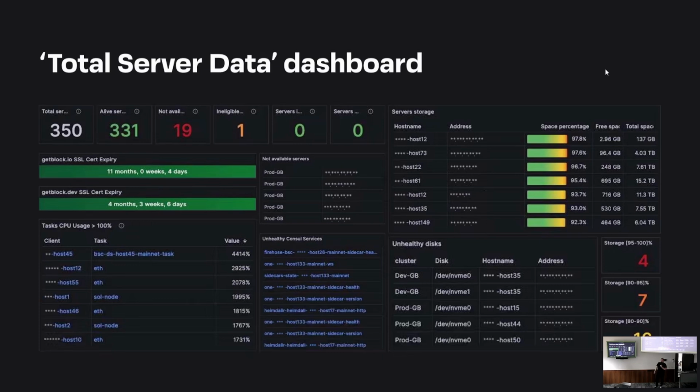Also, we have stuff like server storage, because nodes live their life. They're synchronizing, they put new blocks in the database, and of course the database grows, and it could grow so big that you have no more free space, and you're going to be down. So we don't want it. We check it, we monitor it, and we're trying to reach 99.99% of availability, which is not real.